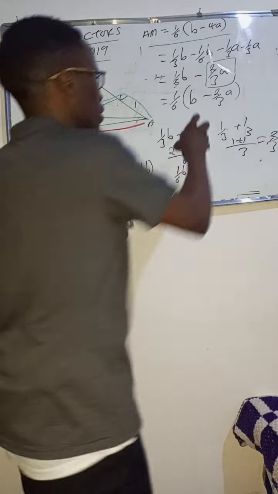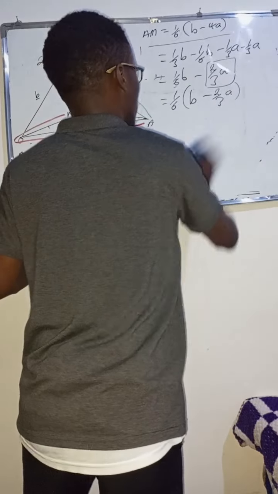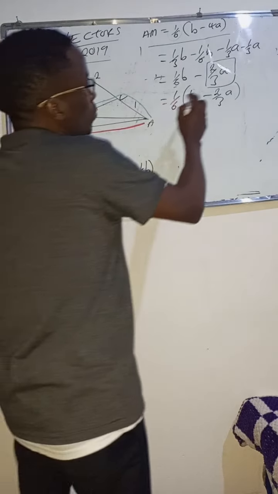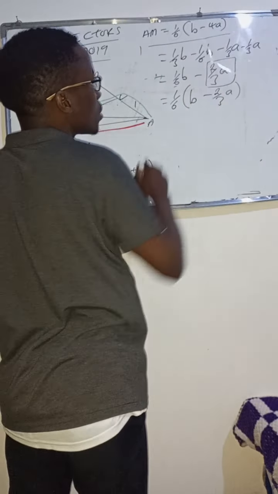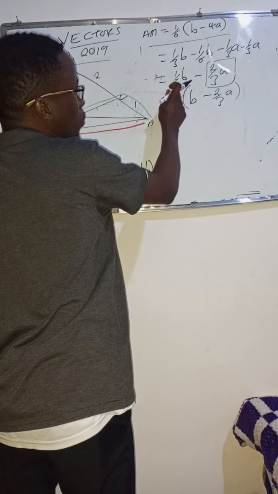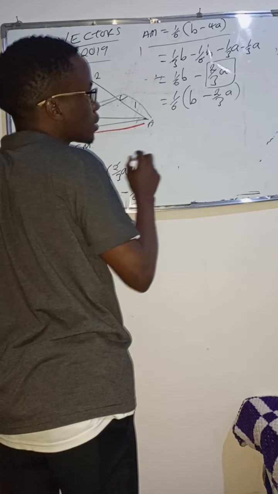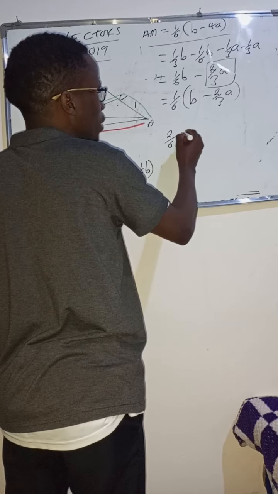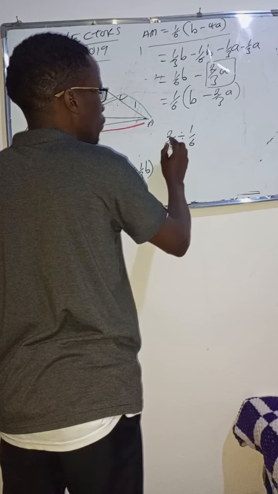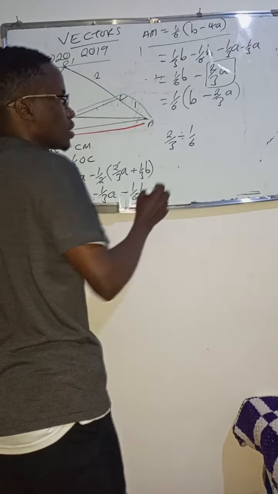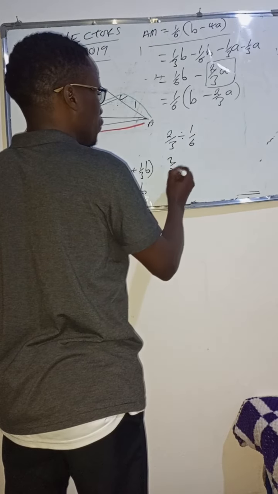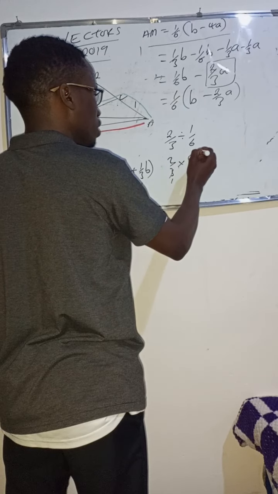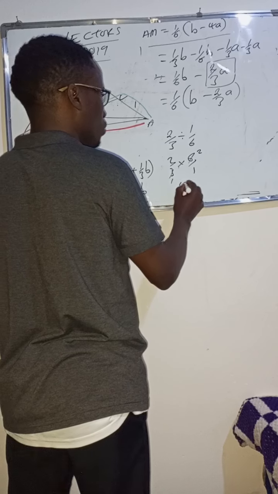That makes sense now. I think I just made a mistake on adding there. Okay, so for saying that, remember we're factorizing 1 over 6. So here it means that we're going to have 2 over 6 divided by 1 over 6. I mean, 2 over 3 divided by 1 over 6, which is the same as 2 over 3 multiplied by 6 over 1. And 3 there, 1, 3 there, it's 2, which is going to be 4.